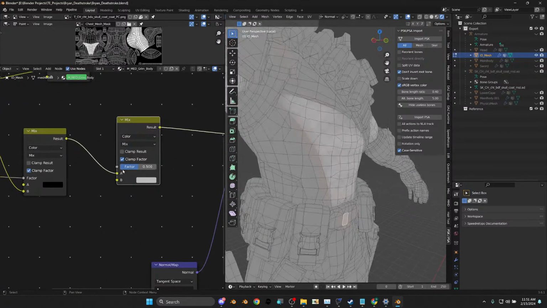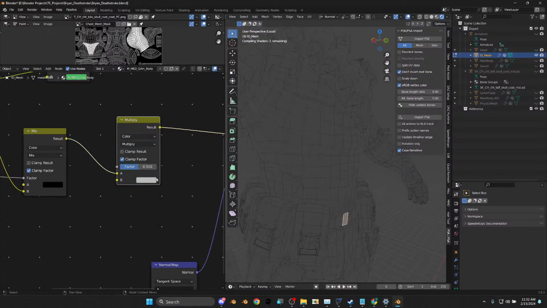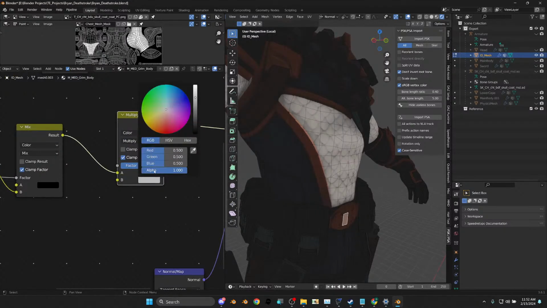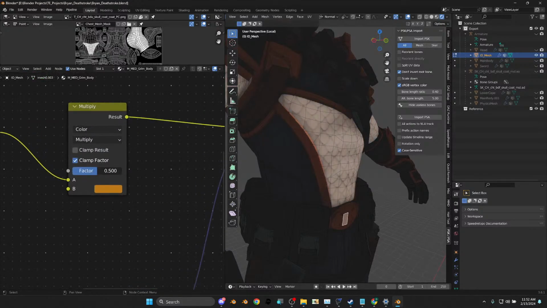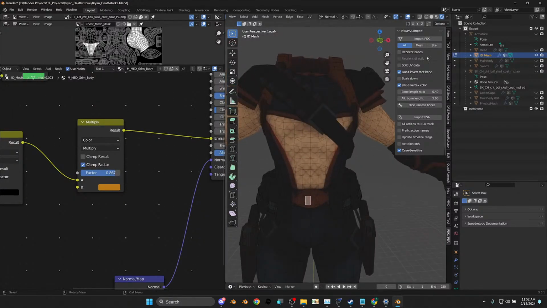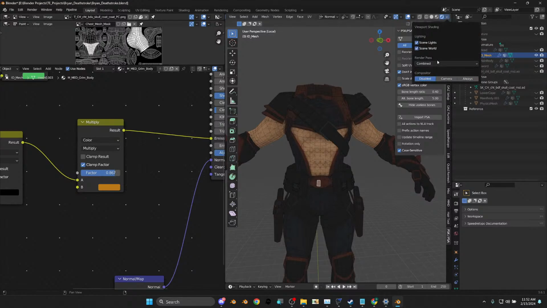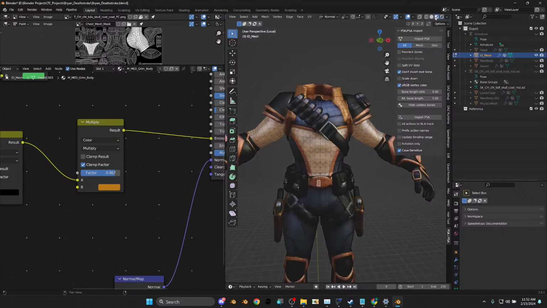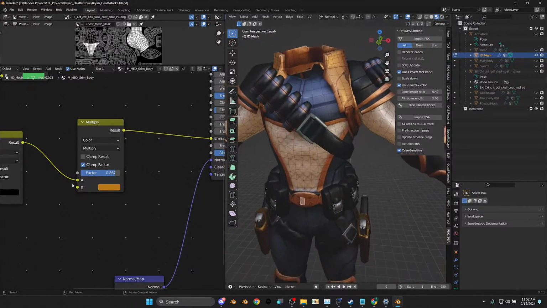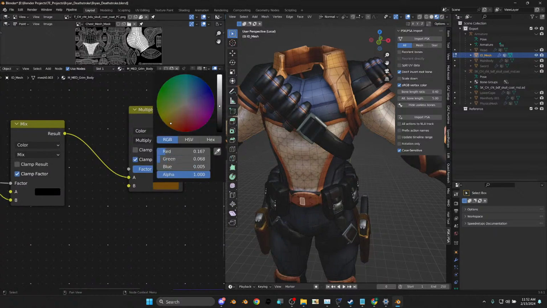I can blend in, say, a multiply, and let's make it a different color, like that orange. I could change how orange I want it, and it's only affecting that area, not the rest of my mesh. So I can have that glowy area, or I can make it all black.